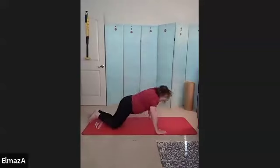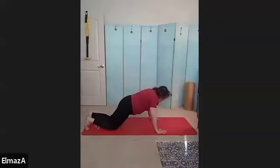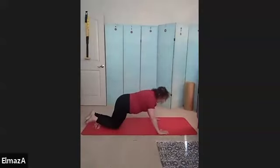Push up, plank, and then toes to the plank, down on your elbows, back up on your hands, and drop, that's seven. So you don't have to come down. Push up, reach, come to the plank, down on your elbows, back up onto your hands, knees down, that's eight.